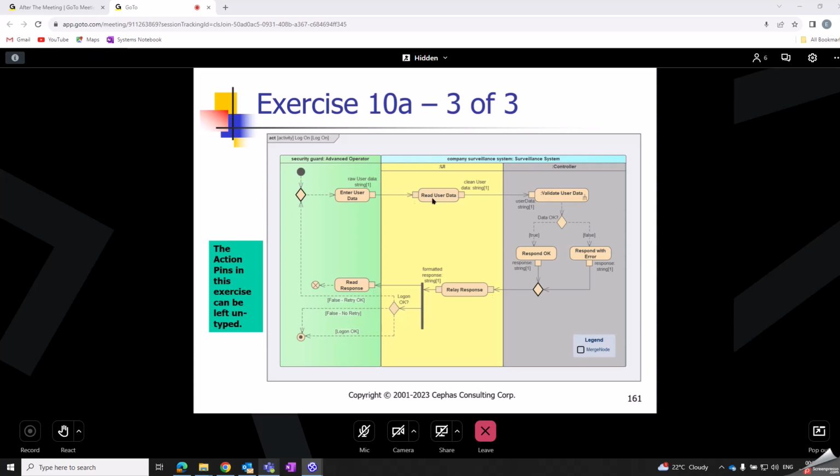For the sake of time, I'll say probably if you make it to like relay response or something, you're probably good, since we only have 30 minutes left. So don't feel like you have to go all the way to the end, as long as you get a good feel for how to build a model and the tool, how the tool helps you or fights you sometimes. Okay.